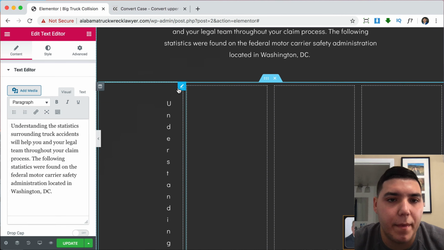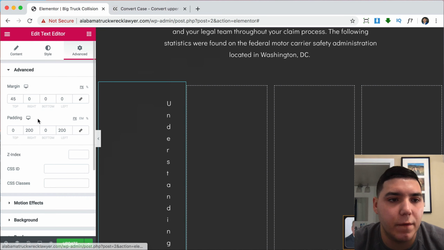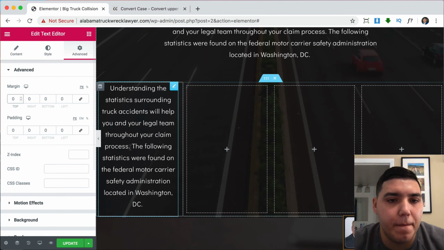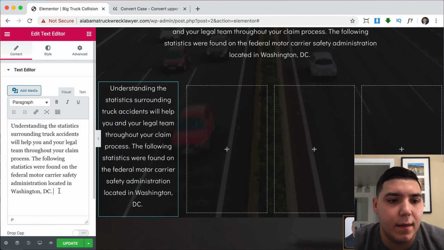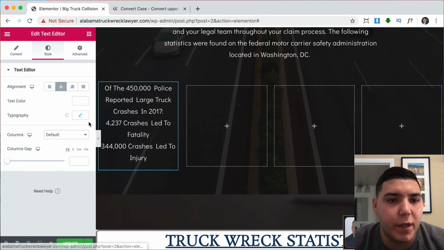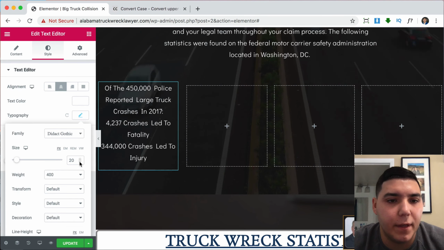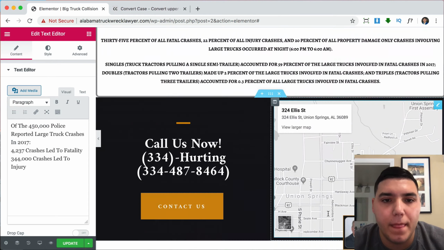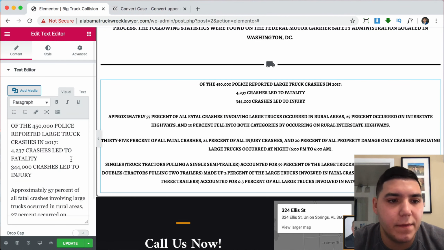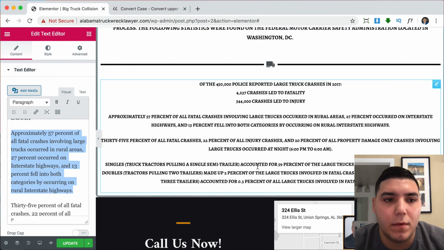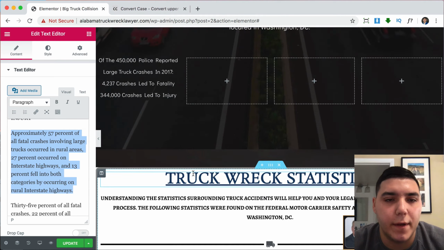Whoa, that looks weird. So maybe this text box has too much spacing itself, and it does. Look at that, right and left. So let's erase all this extra spacing, and let's paste in the information. Nice. Let's shrink the font because it's kind of hard to read. Everything is crumbled up, so let's shrink the font to 16. That looks good. Now let's go to the second piece of information, which is this little paragraph over here, the second statistic. And this one's already cased correctly, so I don't have to do that again.